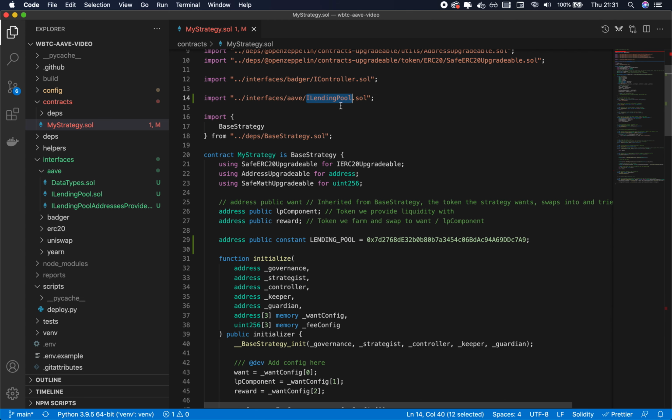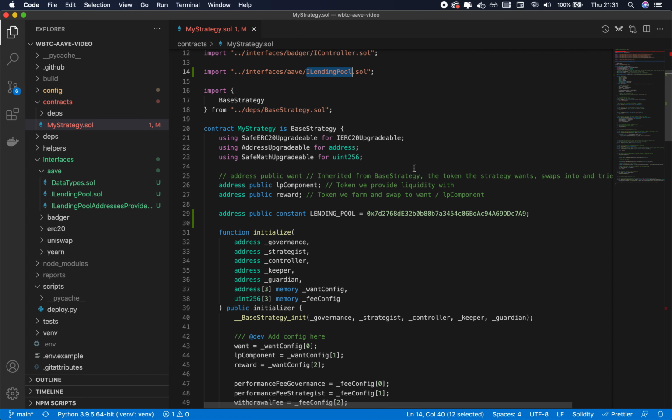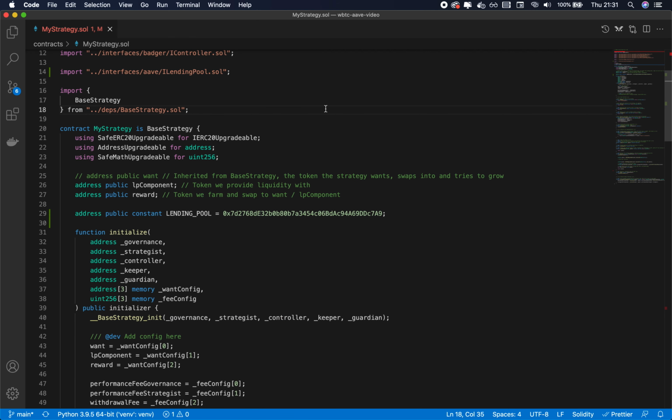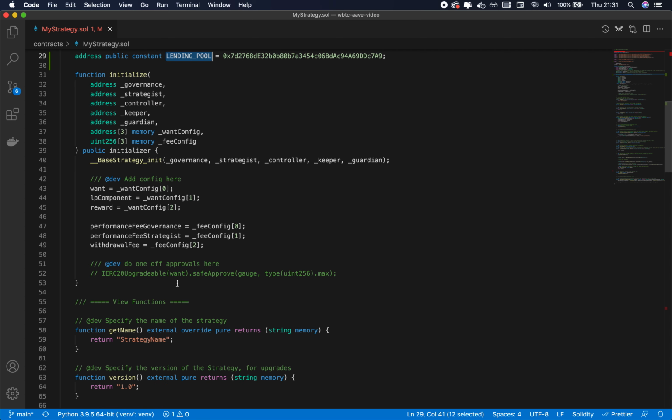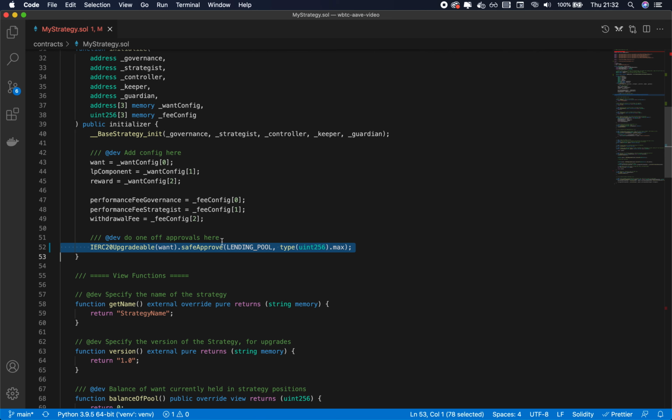That means that now we have access to the ILendingPool interface, and that means that we can actually perform the deposit, the withdrawal, etc. We're gonna now fully focus on the code, and at this point we can actually set it up so that it will work. The first thing we need to do is use this lending pool address so that we can approve it. So let's go down here, line 52, and comment this example, actually keep want, and then change safeApprove. This is the parameter that we are approving. Let's approve lending pool, which means that now lending pool can take our deposits.